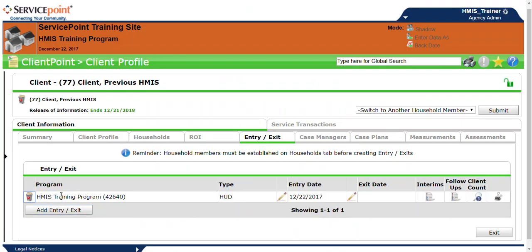And now we'll see that we have a new project indicating when our clients enter the program, and this will be our project entry. All the way on the right hand side, you'll also see the client count column, which will indicate exactly how many clients you have in the project. Now, this covers the initial data entry for a client entering your project. Of course, for many projects, it's essential to record any changes or updates for your client. So we'll cover how to do an interim update at this point.